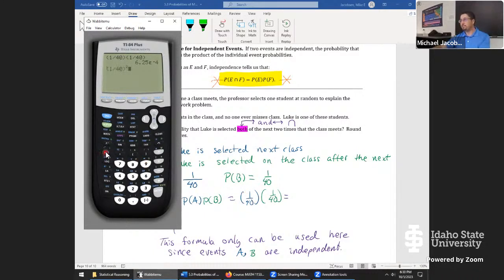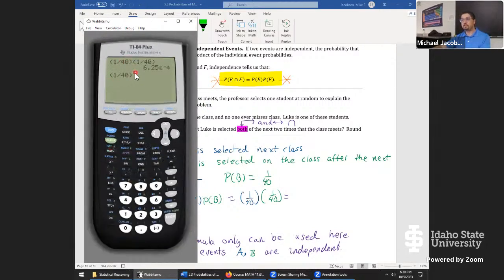So you can click on that button. Let me make that a little bit bigger. Click on that button, it'll square the 40th. It'll get the same exact value. And a third option is you could just put in 1 divided by 40, hit enter here, and that's 1/40th, exactly 0.025. Hit the power 2 button and it's squaring the prior result. And no matter how we do it, we're getting scientific notation.